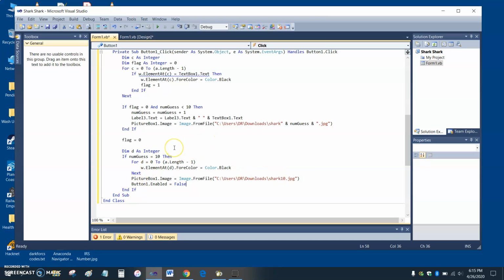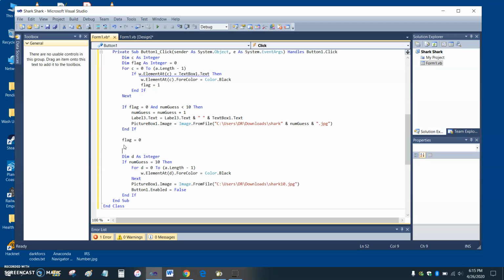Here's a good place to put comments. Like we could put a comment here. For a comment, you could put REM, or you can put a little single quote: check to see if they lost. So you learned about comments, but you're not really using that much. You just did one to see what they look like.